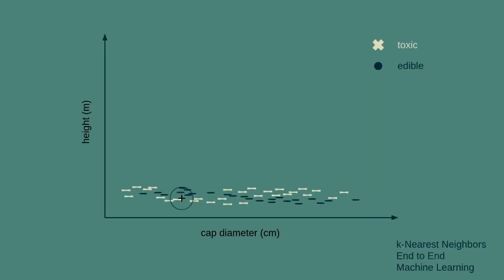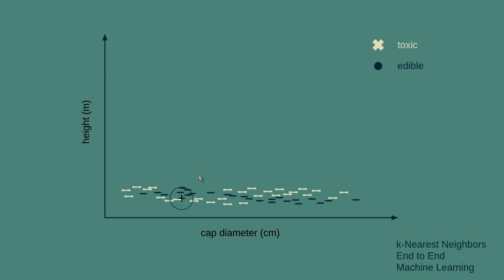Another thing that makes a big difference in k nearest neighbors is how you scale your features. Let's imagine that on our mushrooms, we measured our cap diameter in centimeters, but our height in meters. What that would do effectively is squish all of our data down toward the x-axis. It's still perfectly valid. That's a valid measurement. It's still accurate. It's still conveying the same information. But if you look now, when you draw a circle around this particular point of interest, it captures, if you squint just barely, 1 toxic mushroom and 4 edible mushrooms.